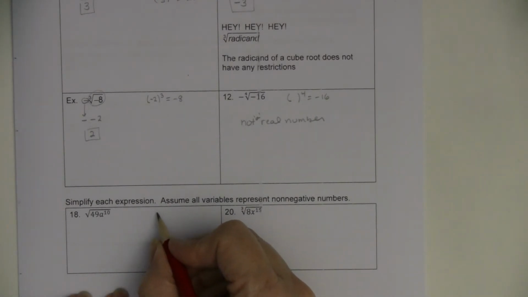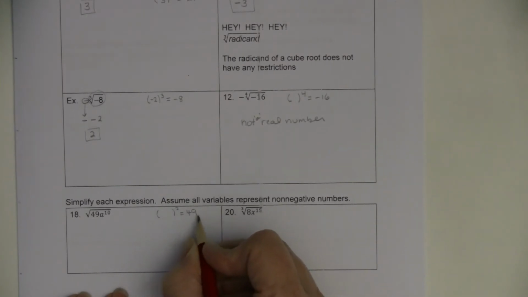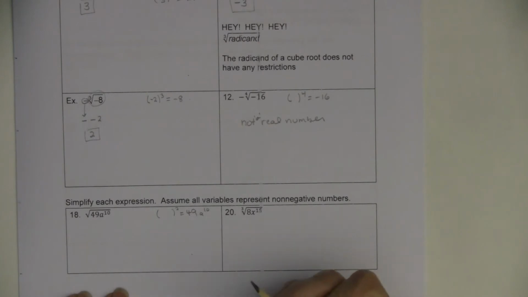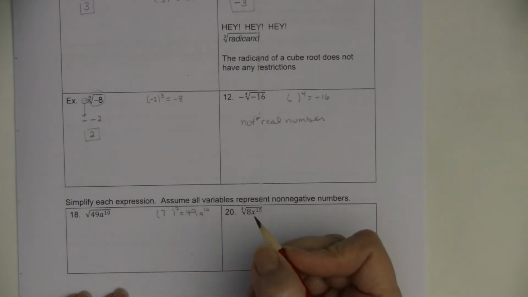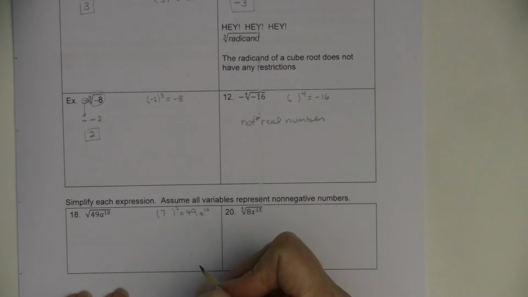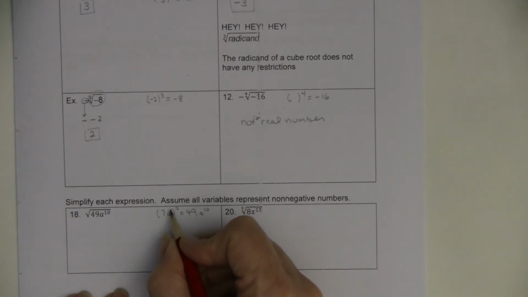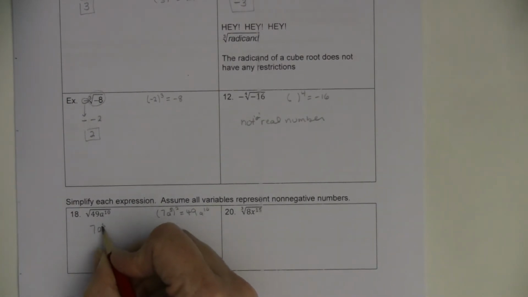And they're wanting us to think about this. And of course, there's two ways of thinking, and how I think about it is I think to myself, because it's square root, what to the second equals 49, a to the 10th is what I think. And then that gives me my answer. And you don't have to think this way. You don't have to write that out. Well, 7 raised to the second is 49. And what, when I raise it to the second, will I get a to the 10th? Can you guys think of anything? I can almost hear people saying a to the 5th, right? And so this is 7a to the 5th.